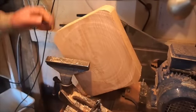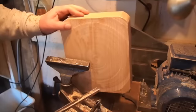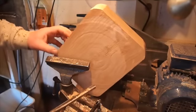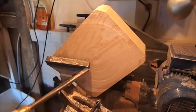Stop that now and see what's actually going on. You can see I'm not actually catching this or this one, but I am taking off here and here. So I'm going to come down now till I'm taking all four of them off evenly, then I know I've got a flat base to work to.